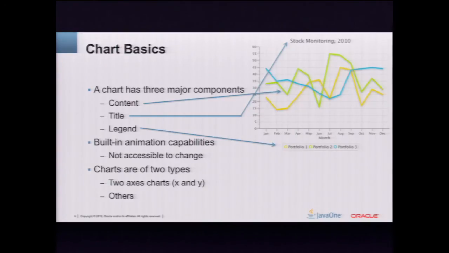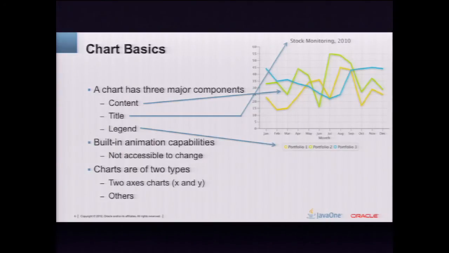One thing about that is that when I first started looking at charts and I saw that we had animations built in, I thought, oh, that's good. So what I'd really like to do is change the way that it animates things. Now, unfortunately, you can't do that directly. There's no property or way of accessing the animation that's used internally in the default charts.